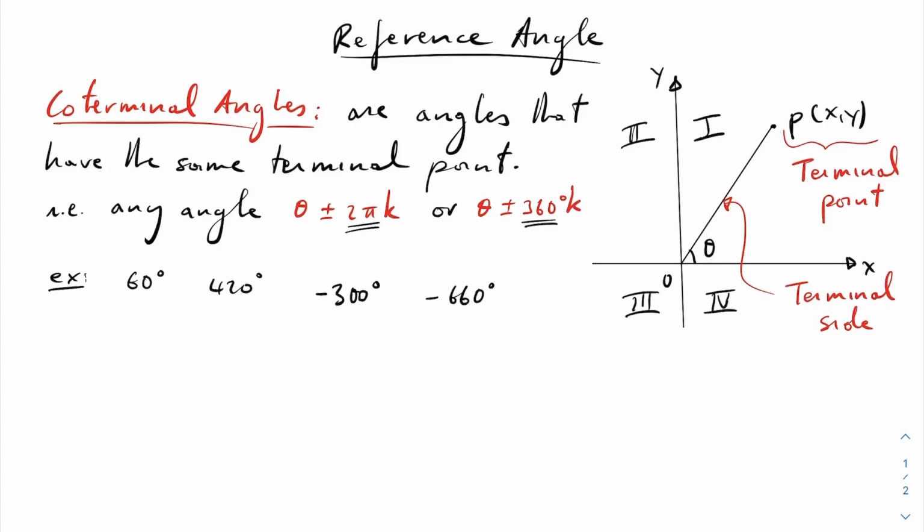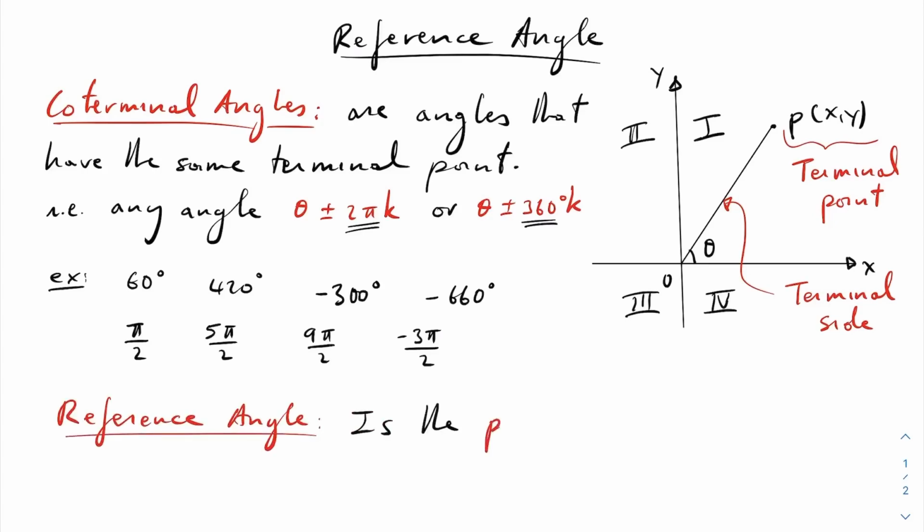Another example here in radians would be if you had the angle 90 degrees in radians, i.e. pi over 2, adding 2 pi, which happens to be 4 pi over 2, to this particular angle would give you 5 pi over 2. Adding another 2 pi would give you 9 pi over 2. Or even subtracting 2 pi would give you negative 3 pi over 2, because that's 1 pi minus 4 pi over 2. And so these four particular angles here happen to be also coterminal angles because they share the same terminal point.